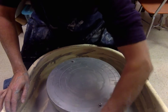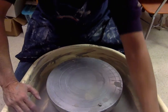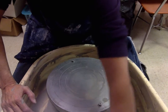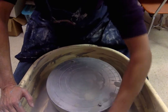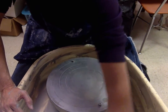Once you get all the slip into the hole as much as you possibly can, then you can take a regular cleaning sponge and clean the whole thing up. Run lots and lots of water while you're doing this in the sink, because we want that to wash down to the sewer and not stick in the pipes. So you just need to be running lots and lots of water.